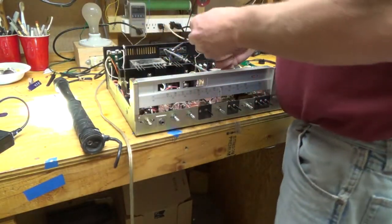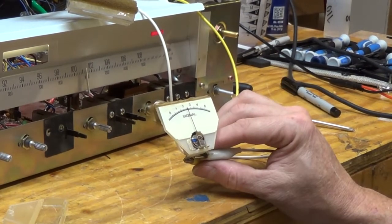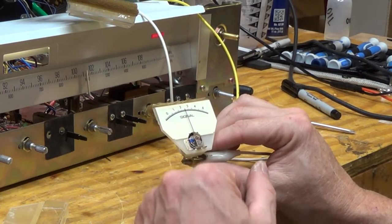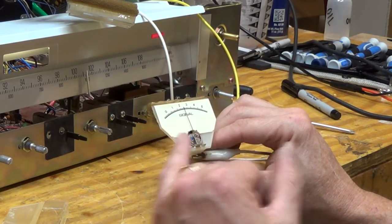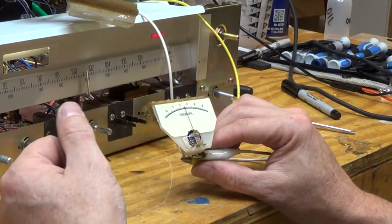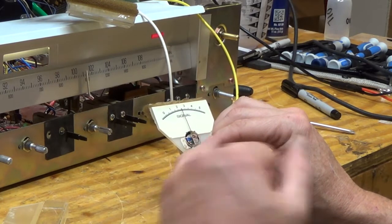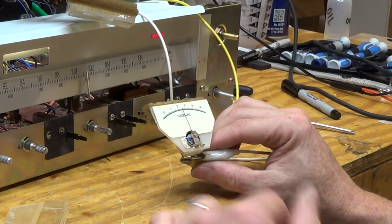So I finally got the signal meter to work. No problems with the circuit. The problem was the meter itself. So I cleaned it out with some parts cleaner, and then it still didn't work. I actually put it on my signal generator at a tenth of a hertz, just to work it back and forth. And I ended up having to back that screw out a little bit, and then it freed up.